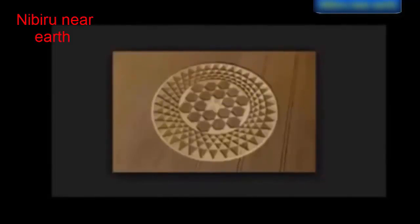And I found this very same pattern, which a lot of people have overlooked, on an old temple in Osiris in Egypt. You can see that this flower of life is on a few of the walls, but if you look very closely, you can also see that it's got a border pattern made up of these triangles, and there are 144 of them.